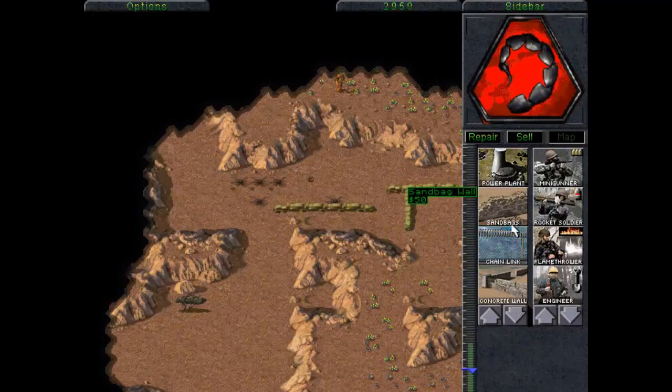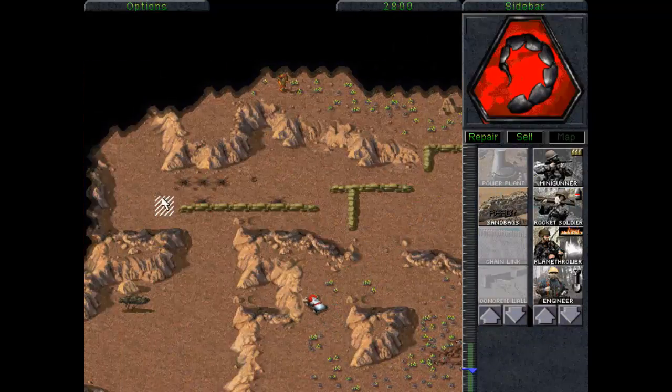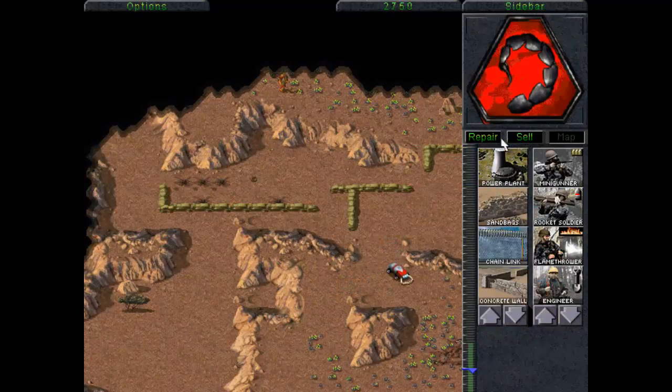We also will want an airfield as well. So we're going to go and do that. There's a little bit of Tiberium there, not much. We are going to want to block off a much larger area so we can get more Tiberium. But for now, let's just sell off that.